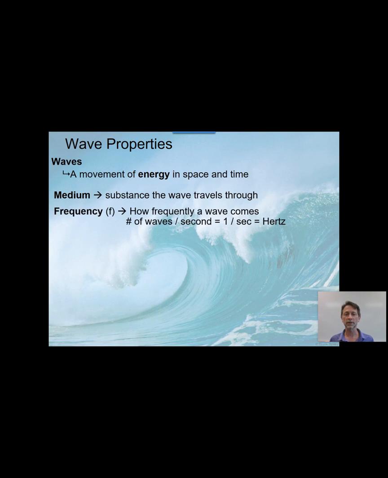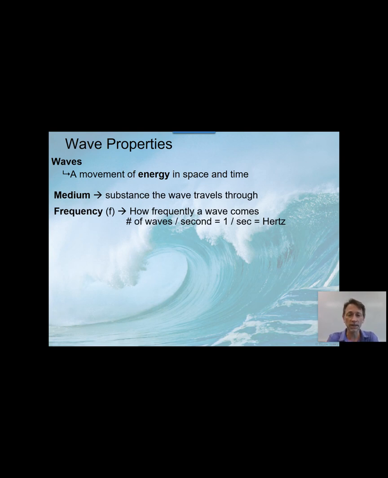The next thing we talk about is frequency. It is how frequently you get hit by a wave, or how frequently the wave is coming. And we use a lowercase f to symbolize that. A good way to think of it is maybe like if you're standing on the beach and the waves keep hitting you, it would be if you counted how many waves hit you in a certain amount of time. That's your frequency. So you might say, I get hit by 5 waves every second. Probably not on a beach, but you get the idea.